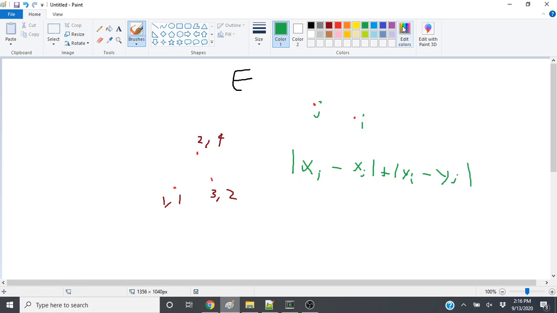But already we've made an assumption that makes this simpler. We know that xi is greater than or equal to xj because point i is going to be on the right. Or it's going to be at the same x coordinate, in which case it doesn't matter. So we know xi is greater than or equal to xj, which means we can actually just cut out this absolute value, because no matter what, this quantity will never be negative.